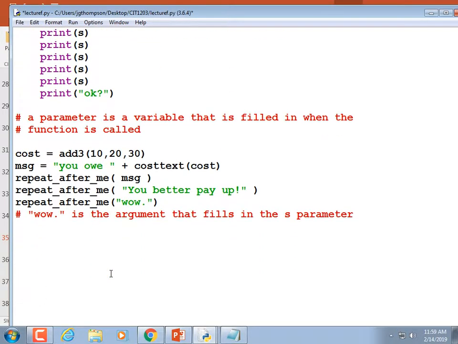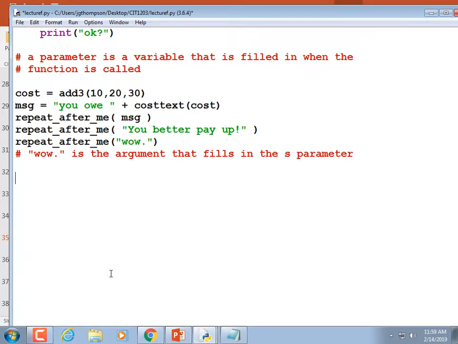You can have optional parameters. We're going to define one more function.